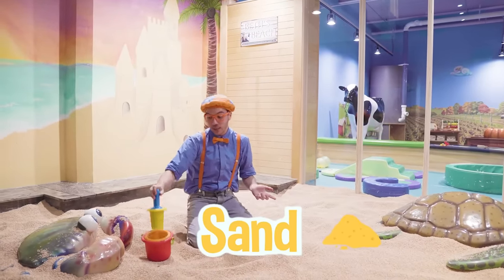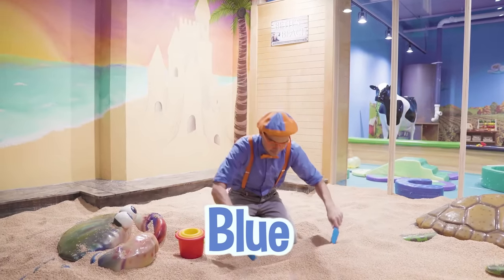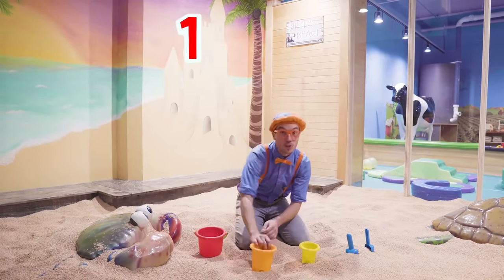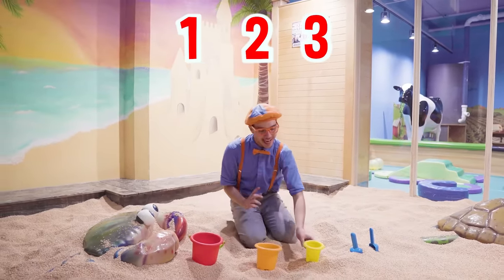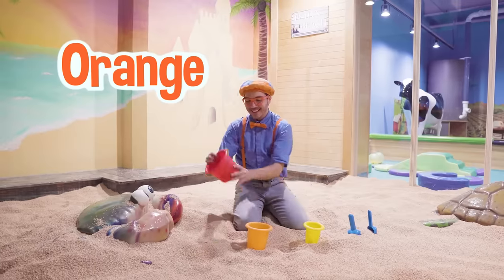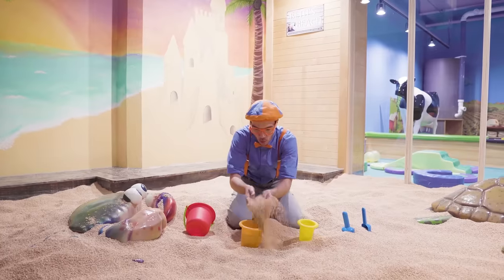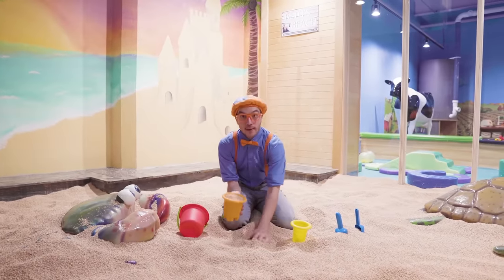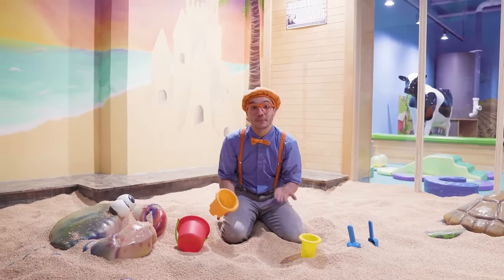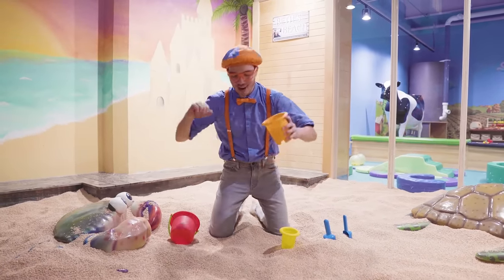There's so much sand here, and it's a good thing we have our pail and shovels. Yeah, we have two blue shovels. We can pick up sand. And we have one, two, three different pails. This one is the color yellow, this one is the color orange, and this one is the color red. These are really helpful for scooping sand up and making a sand castle. Okay, let's try it out. Uh-oh, it looked like our sand castle didn't stand up, but that's okay. Sometimes when you're trying to make something, it doesn't work on the first time, so you gotta just keep trying.